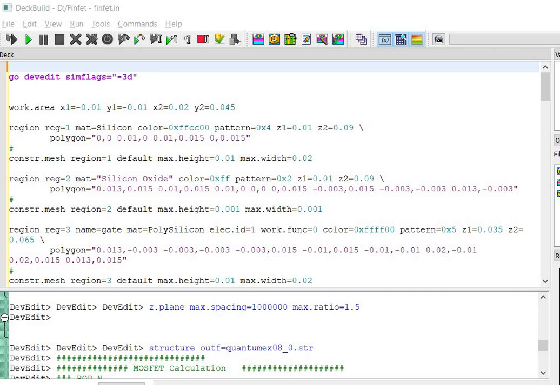A region can also be an electrode. In that case, an electrode ID number can be supplied or one can be chosen by DevEdit. For future enhancement to the simulator, a work function can also be supplied. Generic color and pattern I have defined in the code. Generic parameter color: the color can be set by using a standard 24-bit number with 8 bits for each color component. I have already told you about that.